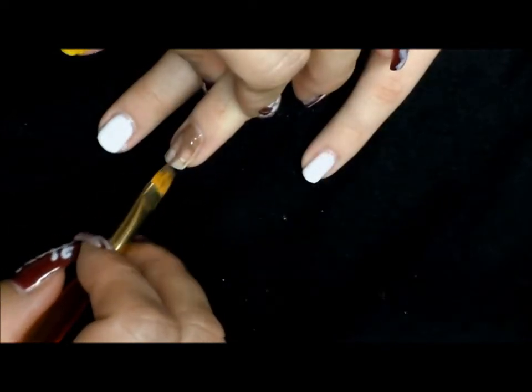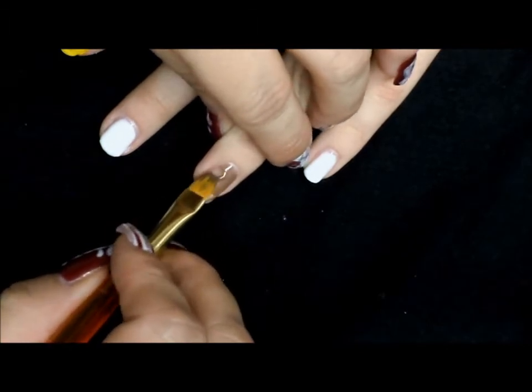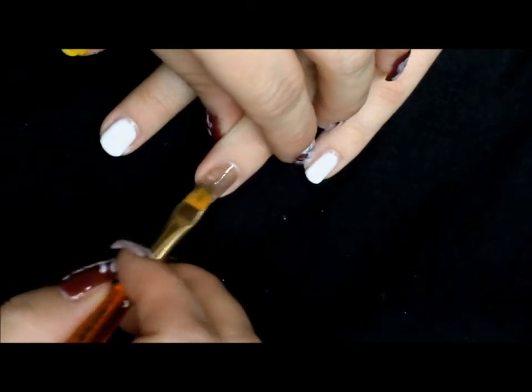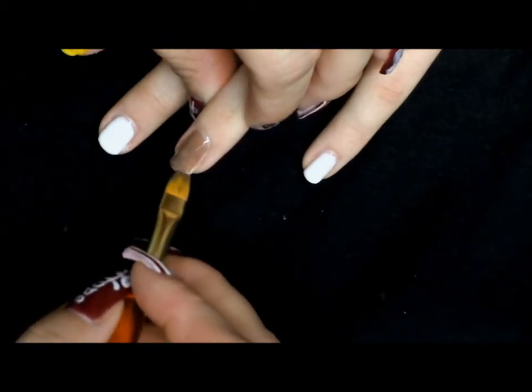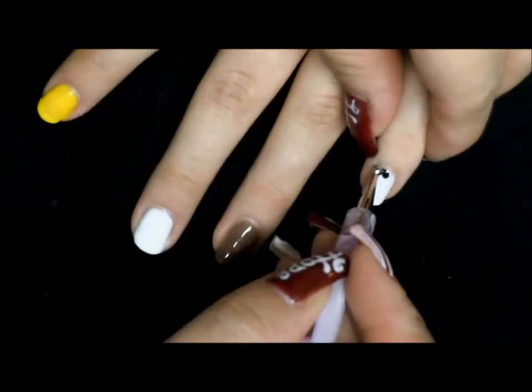Sometimes using a nail art brush with the gels can be a little tricky because it tends to want to slide the polish around instead of just helping it to lay where it needs to lay. So you kind of just have to work with your brush and go back and forth and just push it over the nail until you get it laying where you want it, and then you can cure it as usual.